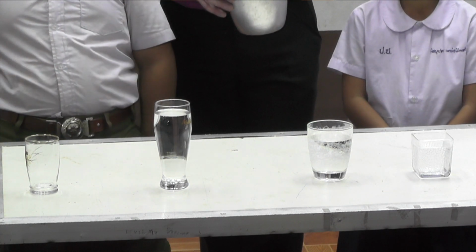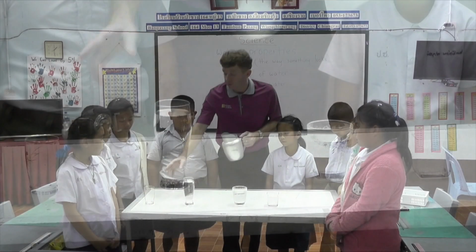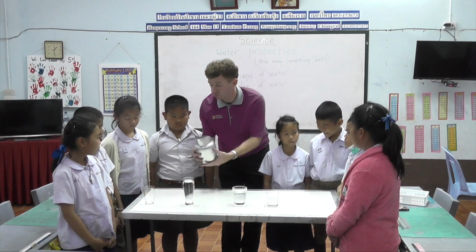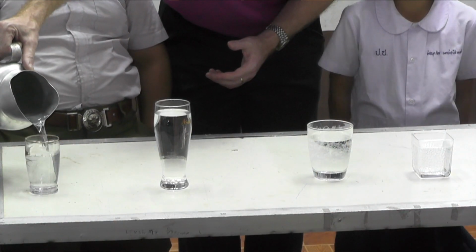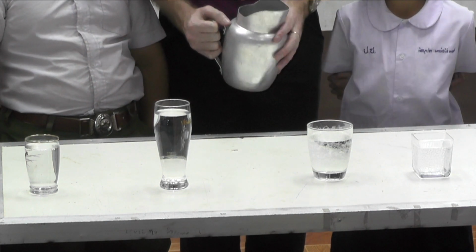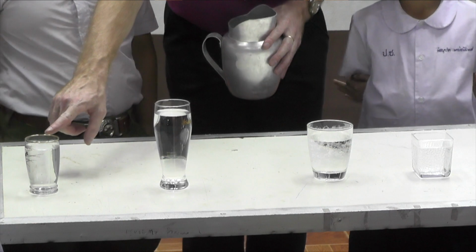Okay, and now for our final group, we have Nadia and Pat. And what container do you have? Short. So let's see what happens with the short container. We enter the water into the container. Is the water tall? Short, exactly. This is the tall container. This is the short container.